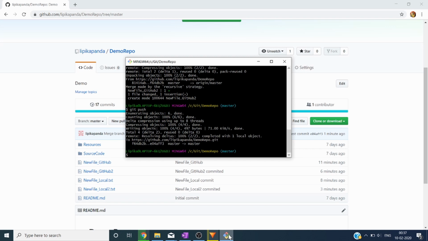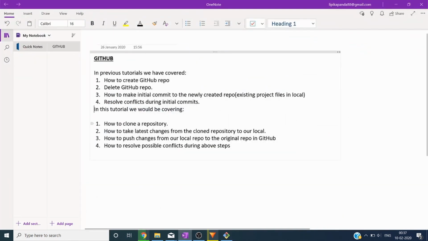Okay, so to summarize what we have covered in today's tutorial: we saw how to clone a repository, then how to take the latest changes from the cloned repository to our local. Yes, we did that. Then we saw how to push the changes from our local repository to the original repo in GitHub. Yes, we did that also.